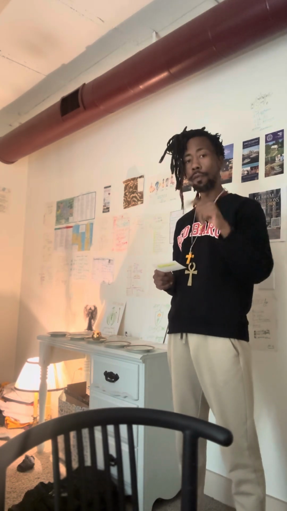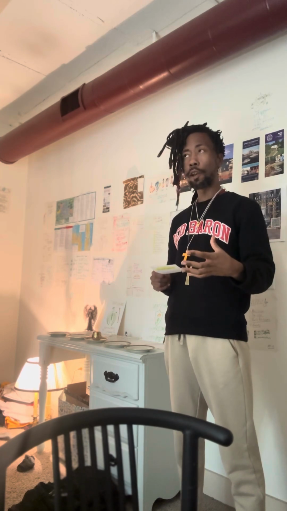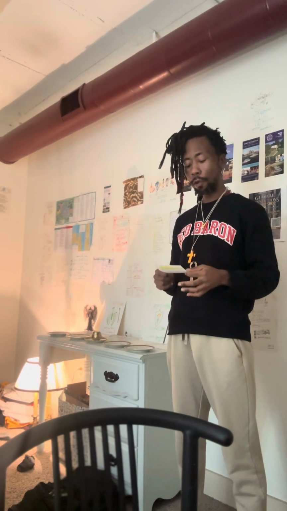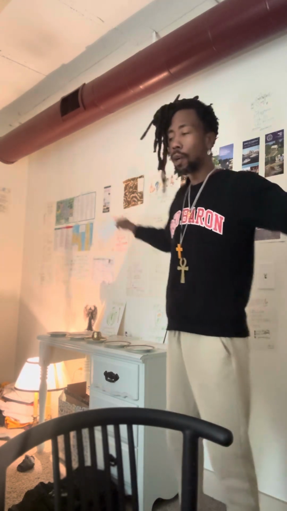All right, what is a verb? A verb is an action word. It is an action. So an example of a verb would be running, right? An example of a verb would be fighting. An example of a verb would be flying. Ooh, yeah, like birds in the sky, bro. Watch me flap my wings real quick.